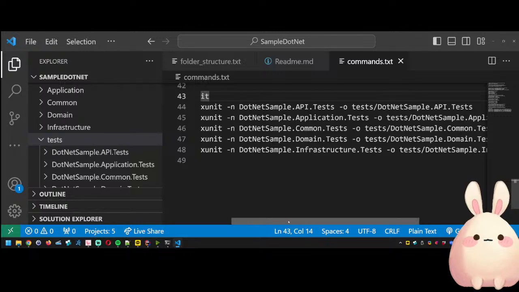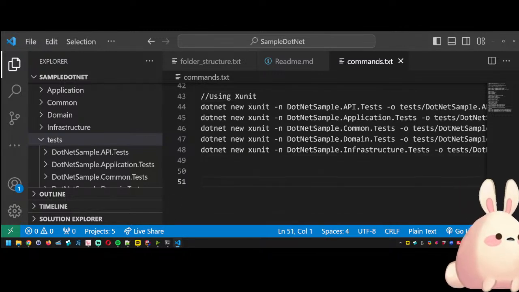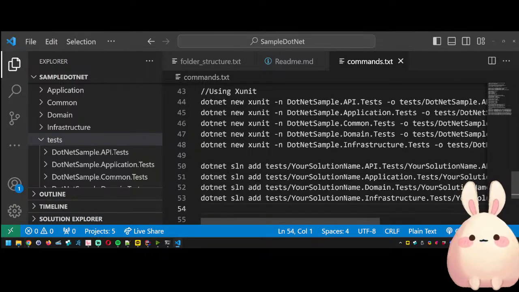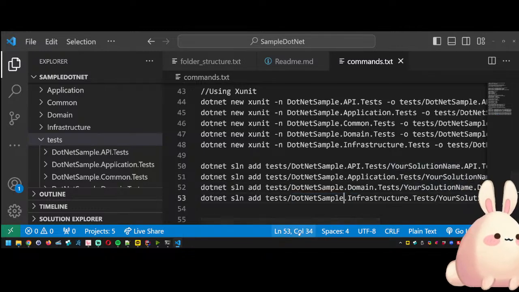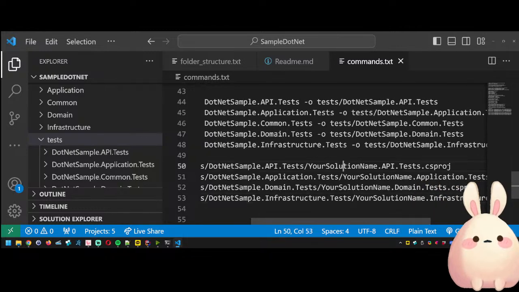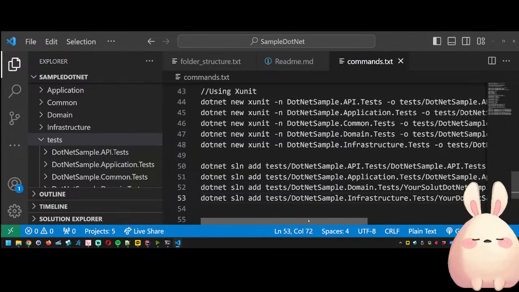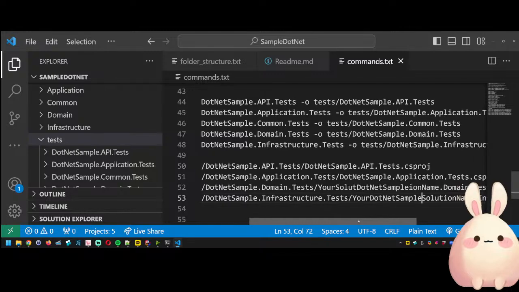We do need to add these projects, though, as individual ones to our solution. So we'll take this here. We'll replace it with this. And we could just do them one by one. So our solution is named tests.NET sample.